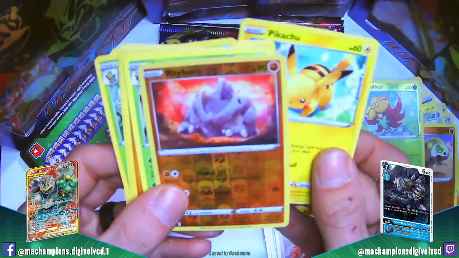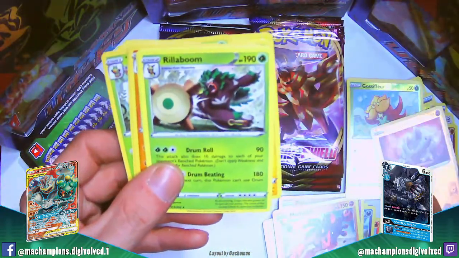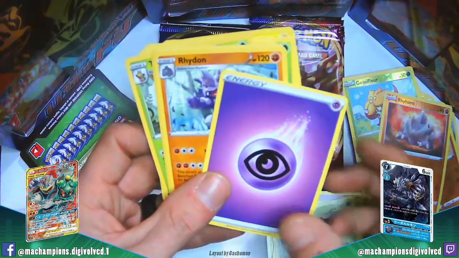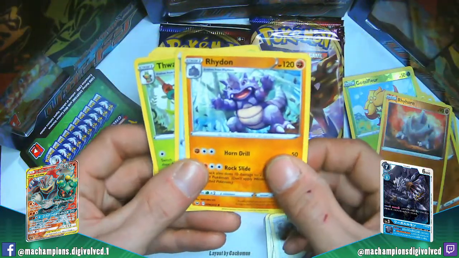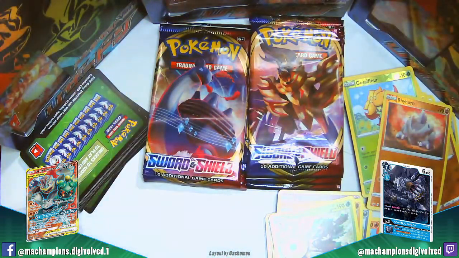Maractus, Pikachu. Pikachu, look at that, man. We haven't gotten one of those yet. All right, we got a Rhyhorn and we've got a Rillaboom. And we got a Rhydon. All right, we can complete the set now. Get a full evolutionary line.